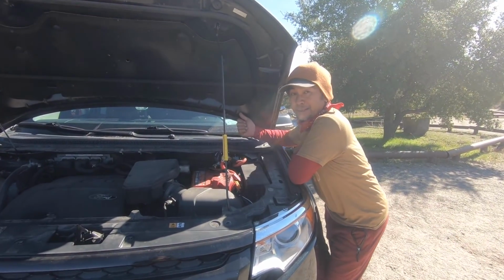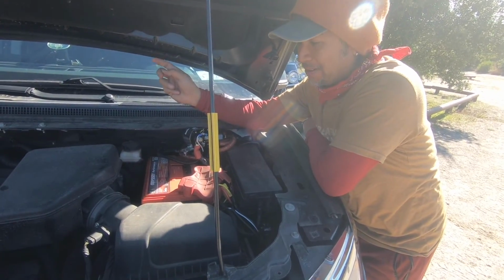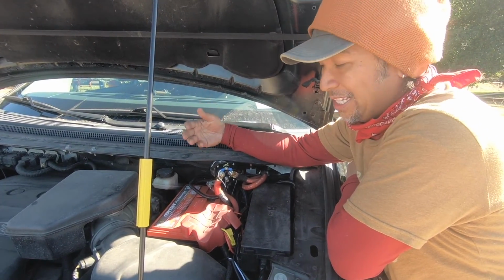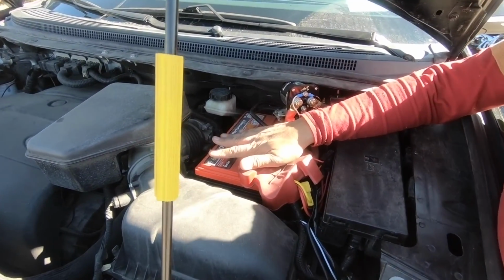To match the battery in the back, I actually changed out the car battery as well to an Odyssey battery. So both batteries are Odyssey batteries, and it's good to match the same type of batteries. That way they work better in conjunction with each other. It ensures the battery life. So we got this battery, and this runs all the car stuff.